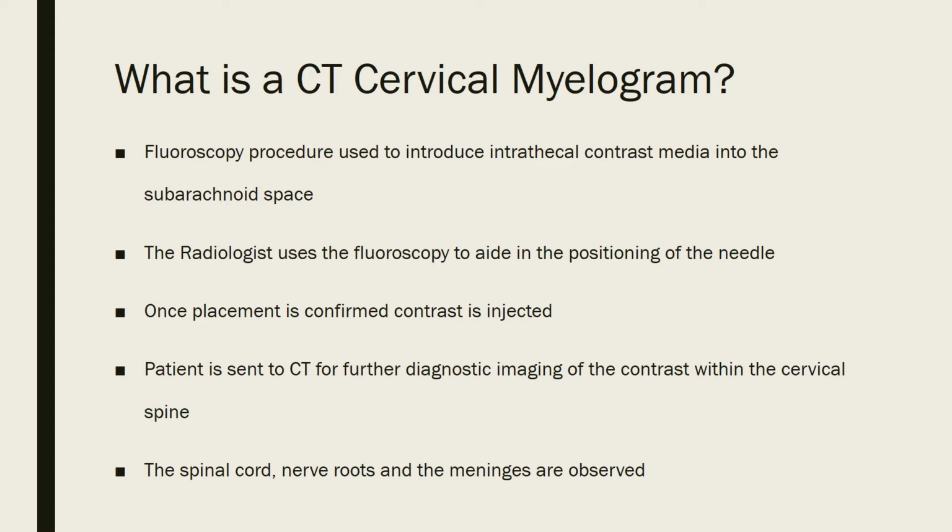Once this is achieved, the radiologist may get more overheads. They may or may not, it just depends. From this point, the patient would then be sent to the CT department, where they will undergo the scan. At my workplace, our protocol consists of axial imaging in standard and bone window with sagittal and coronal reformats.